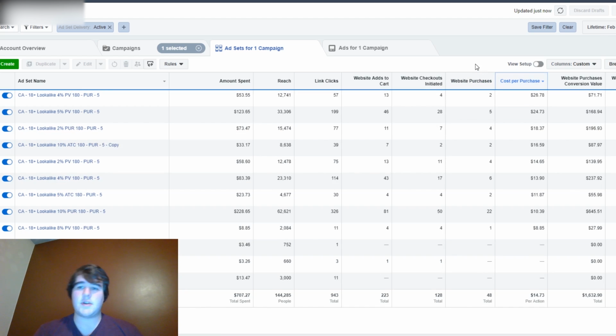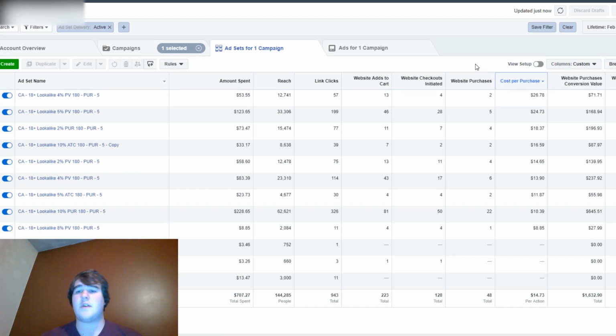So I'm looking at the cost per purchase here, and our break-even point is about $28. So you can see we have some that are getting pretty close up here at the top, but they're not exactly horrible. And I'm probably going to leave these running unless they're doing bad on these next tests that I'm going to run. So obviously, if you have an ad set that's doing really bad on lifetime, you want to cut it right away, right? You don't need too many there at once.